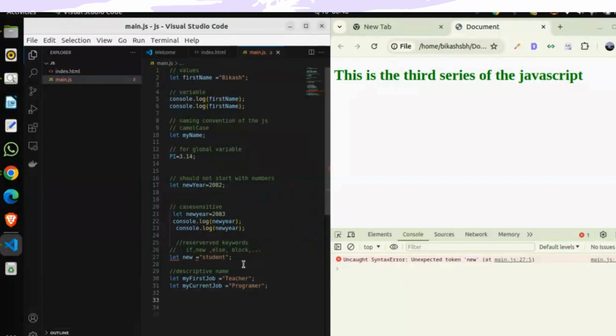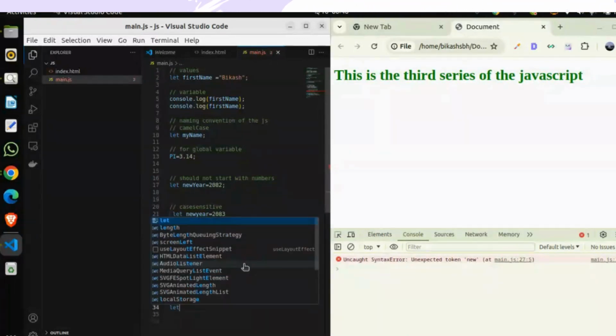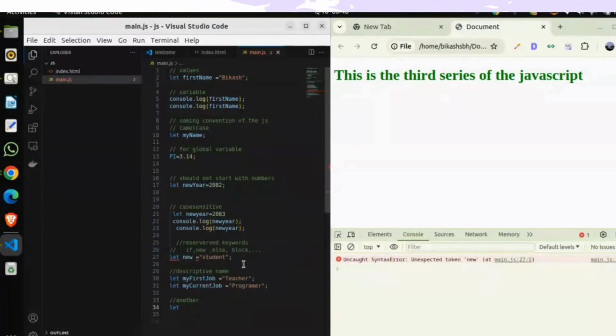Another example, same naming: let myJobOne equals to teacher.